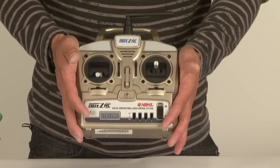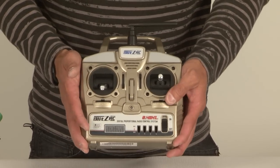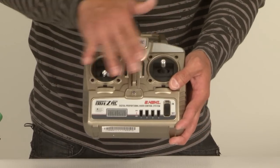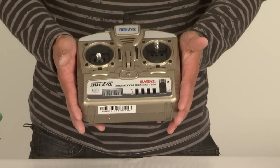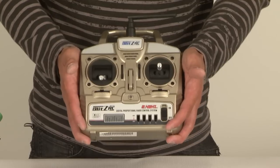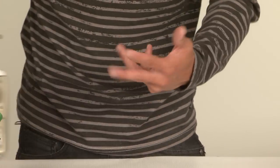So when you learn and fly from this helicopter, what you learn applies to every single other helicopter out there, as far as your basic aileron, elevator, tail rotor, and throttle. It's all on the correct sides here. And you can go up to the big gas 3D helicopters too with learning from this kind of platform. And again, like I said, this is 2.4 gigahertz, so we're going to talk about that a little bit later when we go ahead and power it on.